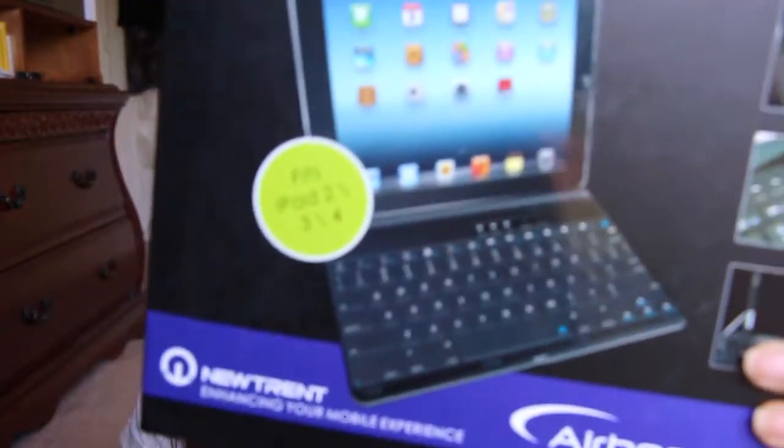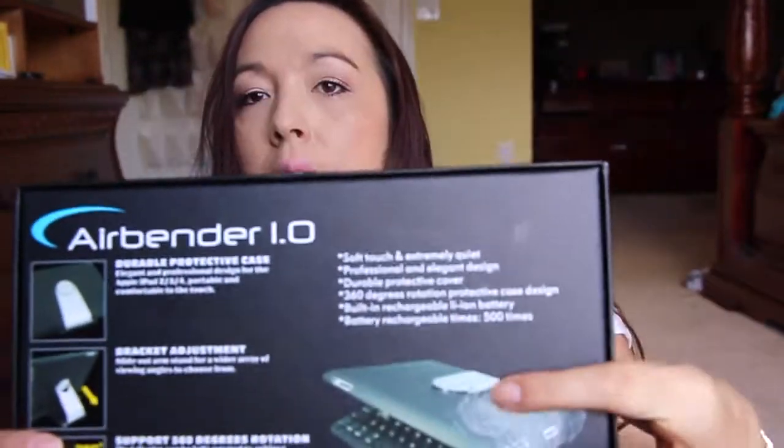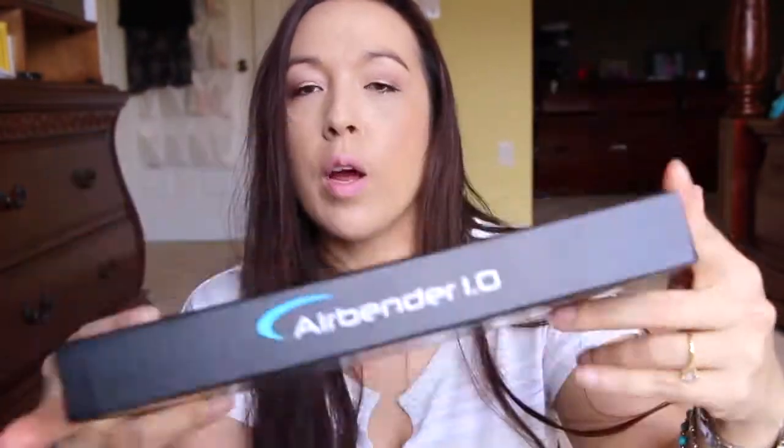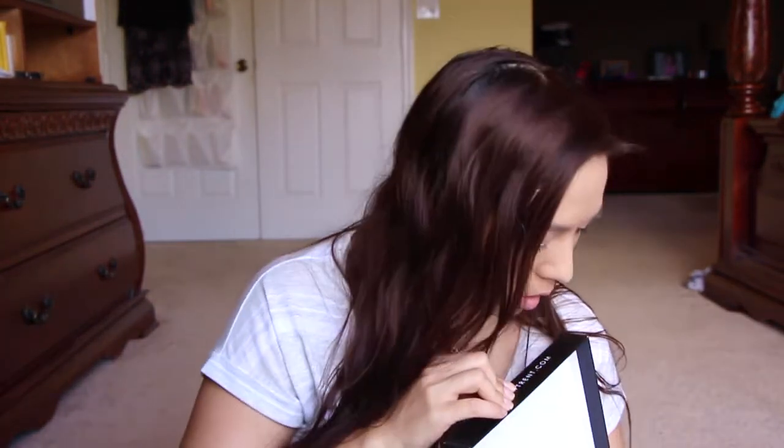Next, I don't have it in the box because we're currently using it and it's freaking awesome. It's just this outer case — it's a hard case and you put it with your iPad and it gives you a keyboard and everything. It's pretty awesome, I really like this one. This came from a website — New Trent or Trent, whatever it is. I think you can join their program, so I'll look into it and put the information down below.